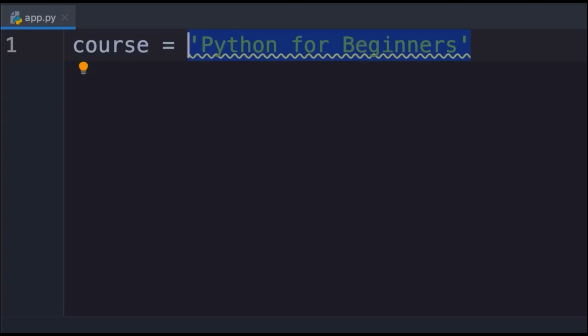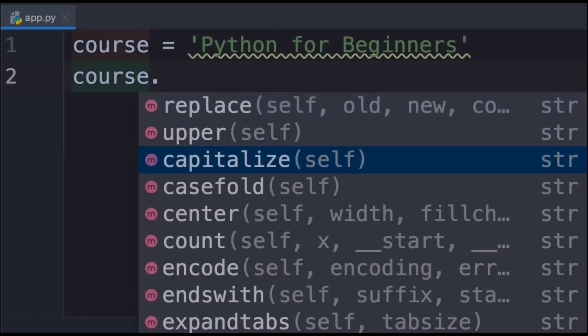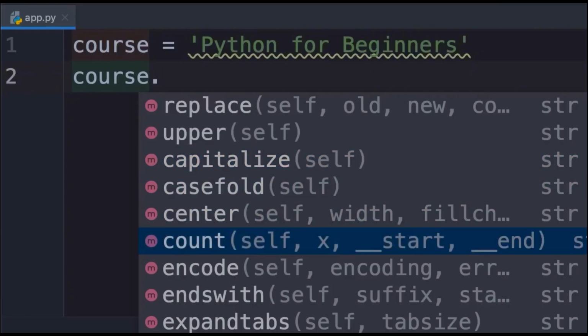Now in this program, this course variable is storing a string object. This string object has a bunch of capabilities. So if we type course dot, you can see all the capabilities available in a string object. These are basically functions that you can call, just like the print or input functions. The difference is that the print and input functions are general purpose functions. They don't belong to a particular object, but the functions you see over here are specific to strings. Now, more accurately, we refer to these as methods. So when a function is part of an object, we refer to that function as a method.